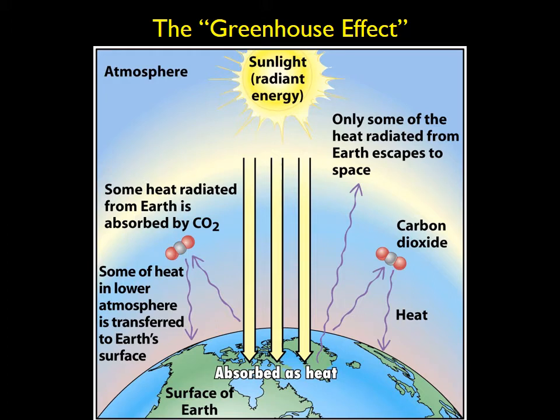When those are in the Earth's atmosphere, what happens is that it's like a greenhouse. So if you've ever been in a greenhouse that has glass, it's the same reason that your car gets really hot on a warm day, right? The sun's energy in the visible spectrum passes through the glass. All right. But the heat can't get back out through the glass. And the reason for that is that the sun's rays warm, let's just talk about the car for a moment, the sun's rays warm the interior of that car.